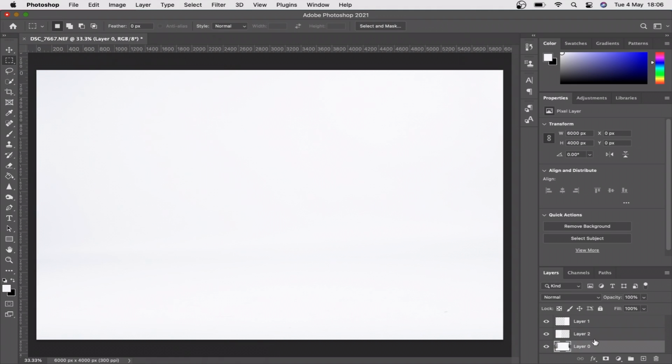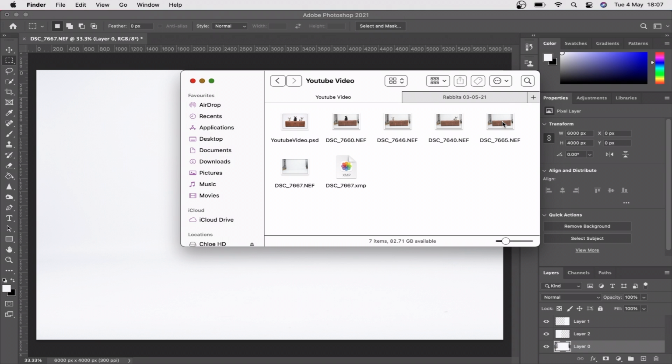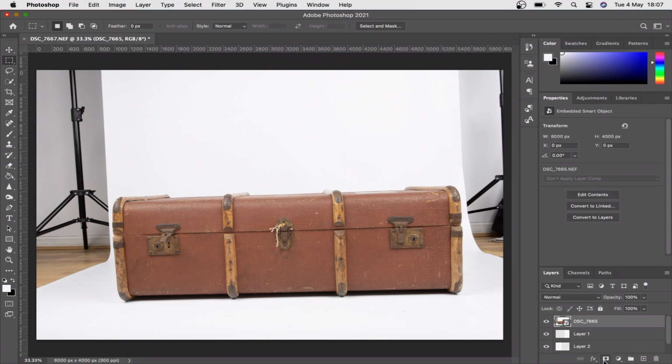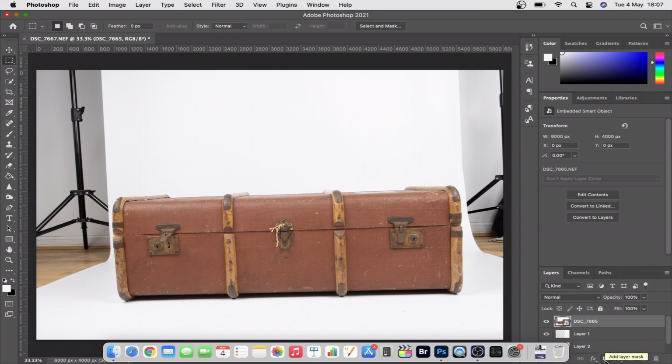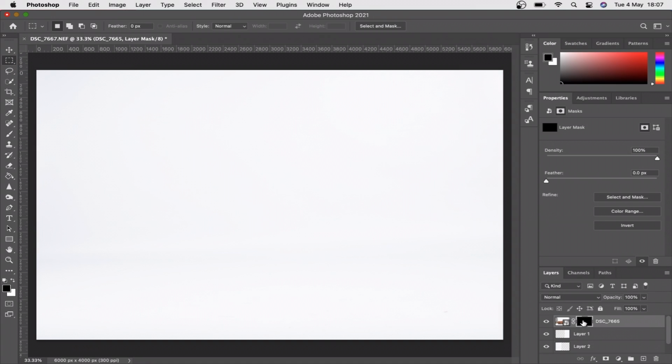So now that I've done that, I'm going to be bringing in the next part of the composition, which is the trunk. I'm going to find my image and drag and drop it on. I'm now going to add a layer mask and invert that layer mask by pressing Command I, and then I'm going to be using my paintbrush.